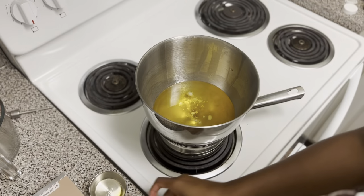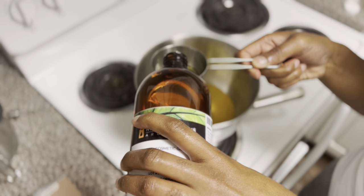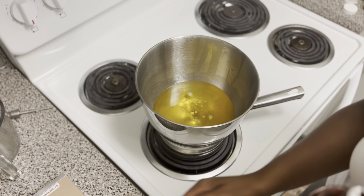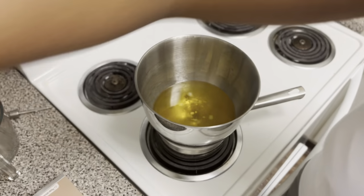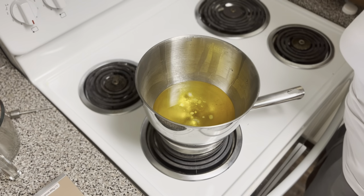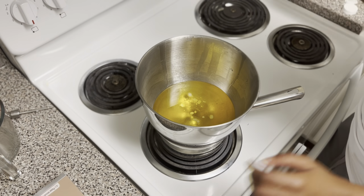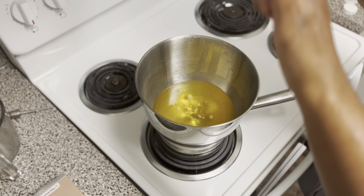And I think I grabbed the wrong almond oil, so let's get the open one. That's gonna let us at right at 1.5. And we are going to combine.